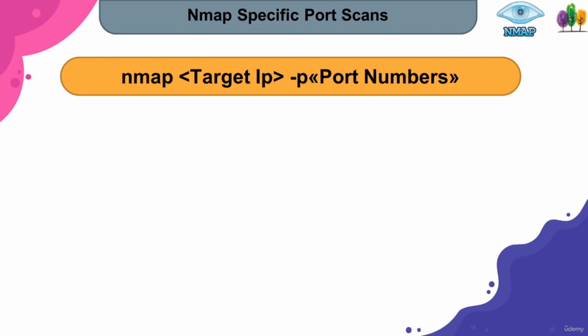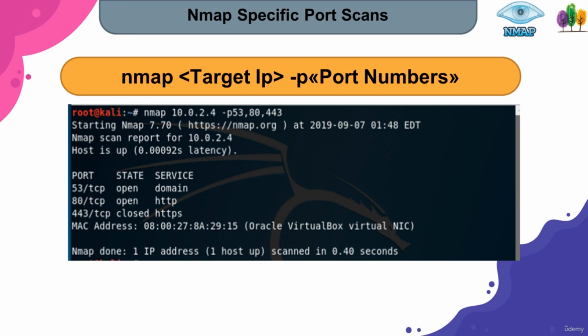Now, unless otherwise stated, our scans will be valid for TCP ports. If we want to perform a UDP port scan, we'll need to specify it on the command line. Remember, in our previous lesson, we saw how to do this. To perform a UDP port scan, we need to use the -sU parameter. For example, let's scan some of the TCP and UDP ports on our Metasploitable VMs that we've already set up. We can scan the most commonly used TCP 80 HTTP port, TCP 443 HTTPS port, and UDP 53, which is the DNS port, in sequence.